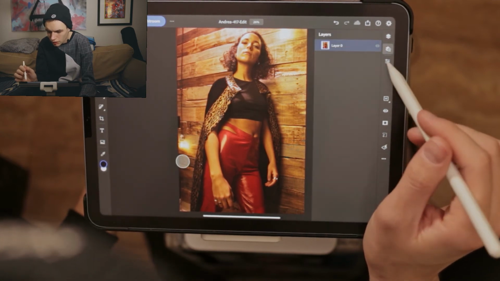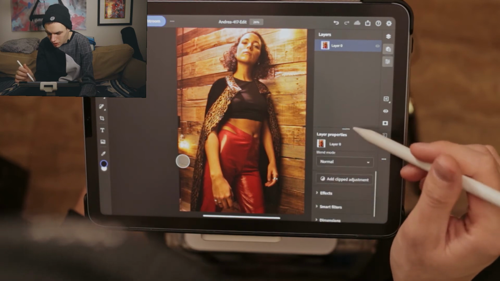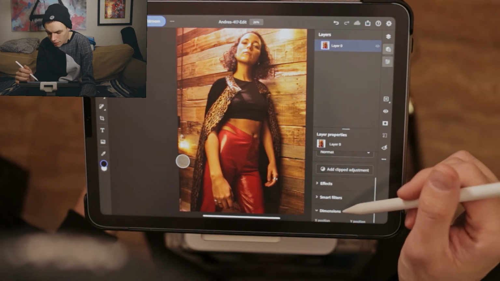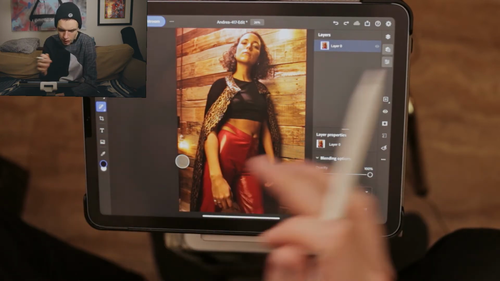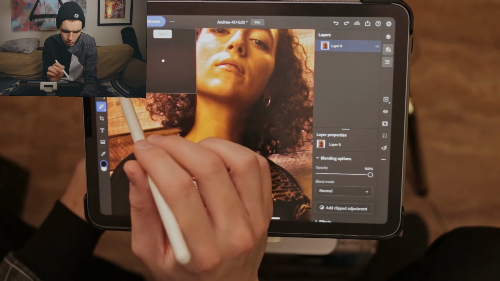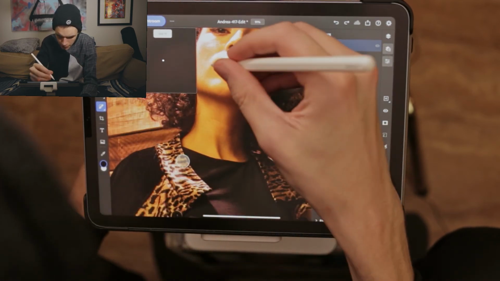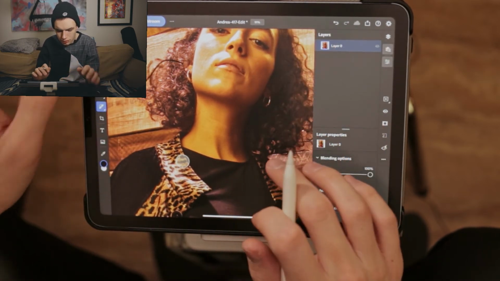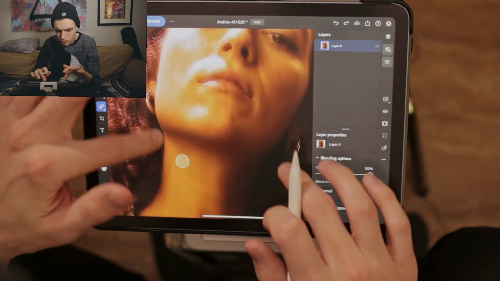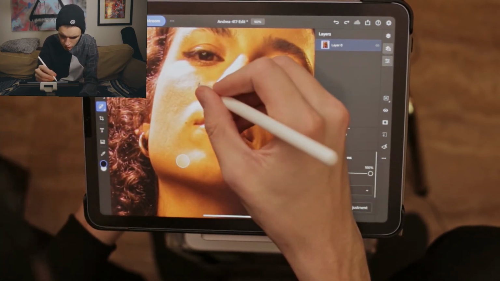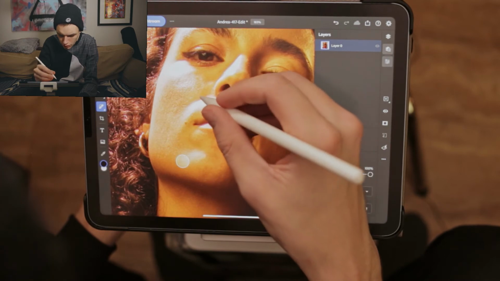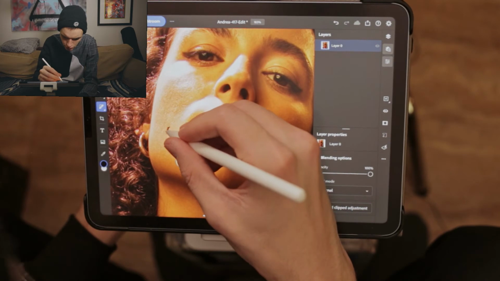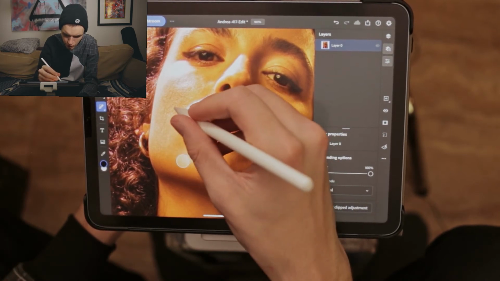So we got our layer here. We got some adjustment layers here. Effects, filters, smart filters, all that kind of stuff. Continuing on the retouching train here, and I do want to decrease the size a little bit, and we'll just paint some areas in, if it'll let me zoom in enough. And that's kind of the one area that we had some issue with earlier, so we'll just paint that in. And any real problem areas that aren't too big of a deal.